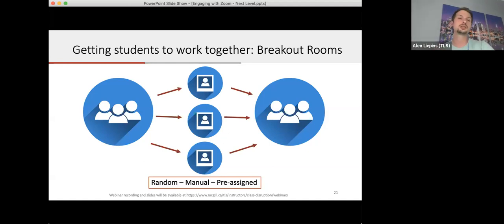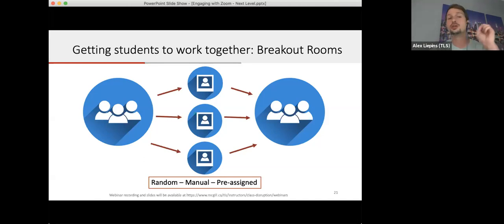A few other features about breakout rooms is that you can have a maximum of 50 breakout rooms per meeting. So let's say you have about 100 students in a class and you want to run a think, pair, share where each person is in a pair. No problem. You can have as many as 200 people in a breakout room, but long story short, if you're putting 200 people in a breakout room, my advice is just don't do that. You maybe want to think about a different strategy because it's really better for those small group discussions.